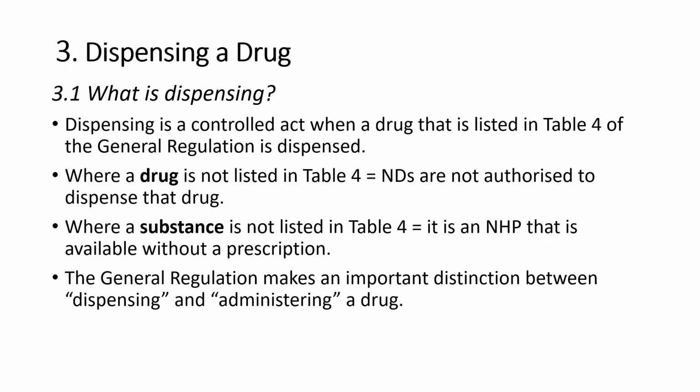Where a substance is not listed in Table 4, for example vitamin C, it is because it is a natural health product that is available without a prescription. In such instances, an ND may provide that substance to their patient, but are not legally dispensing it. The General Regulation makes an important distinction between dispensing, or handing out of the drug, and administering a drug, which is not handed out per se, but is given to a patient in office by inhalation or injection.